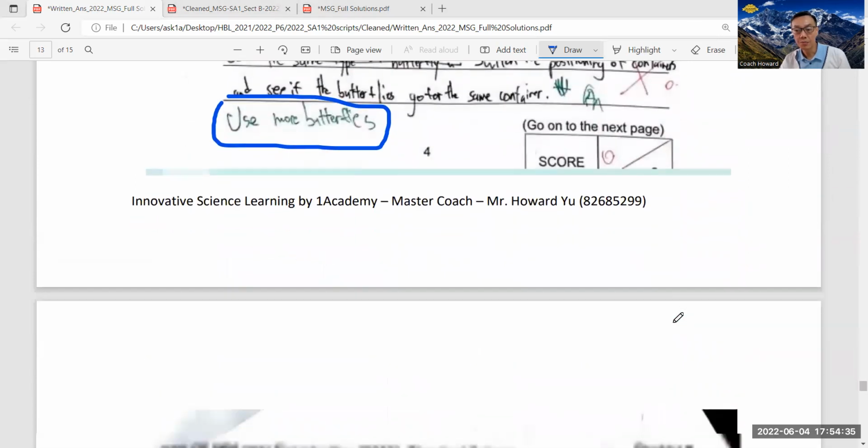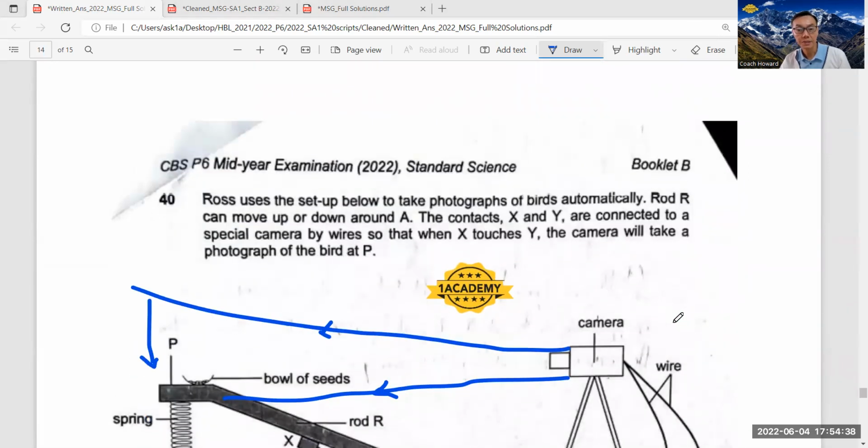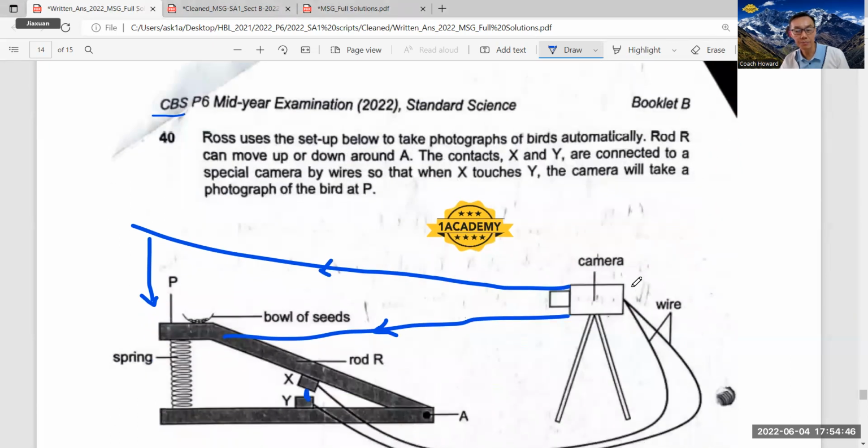Okay, this will be almost the last question. You notice this also in this school, Christian Brothers School. And those of you who have my book, you notice this question actually appears in my book. You take a look first. I will extract my book and show you shortly. Let me pause the recording.